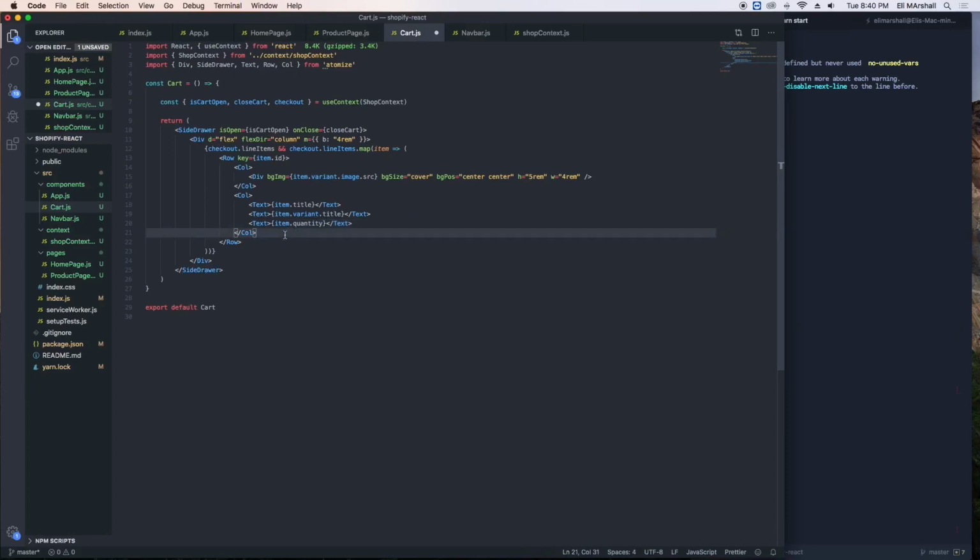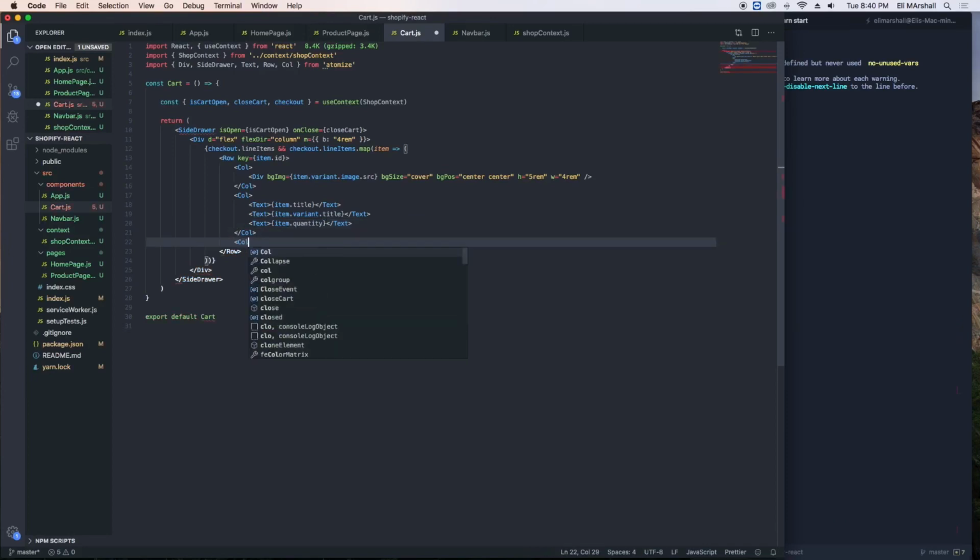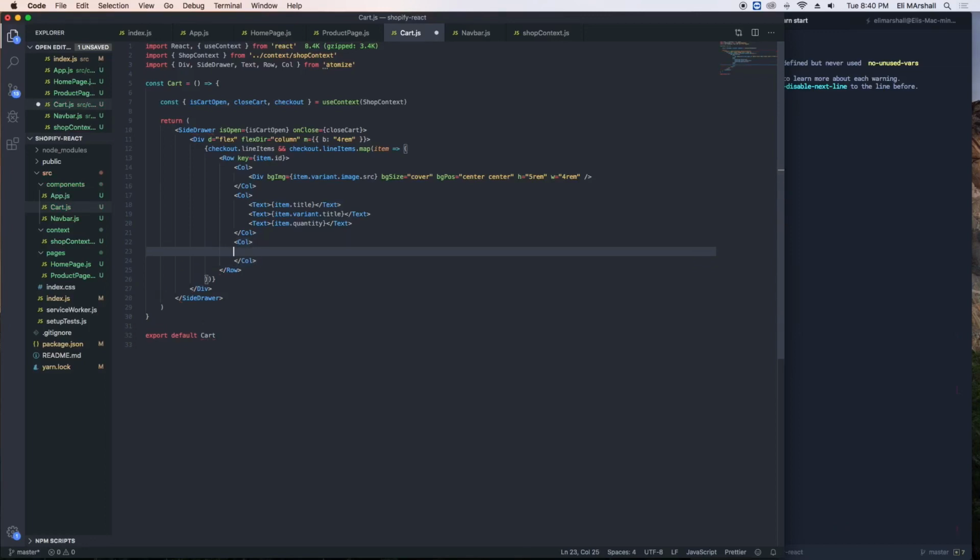Perfect. Have our column. Let's go ahead and add our text, and this will show our price. Item dot variant dot price. Alright, let's see.